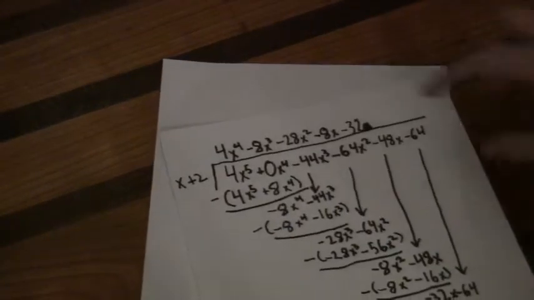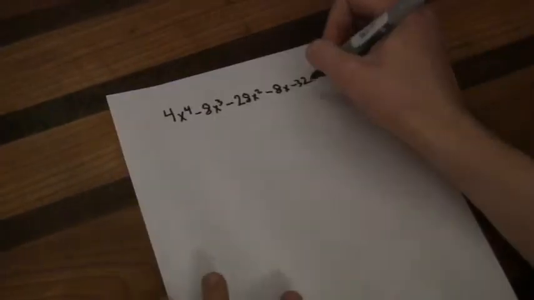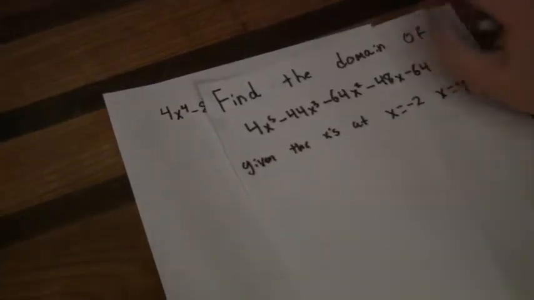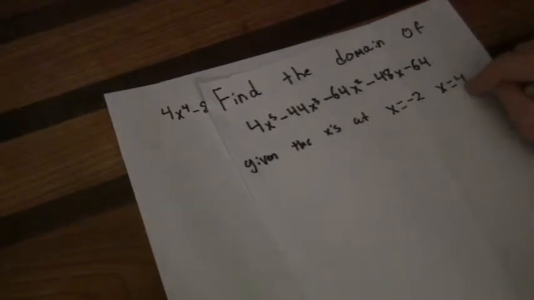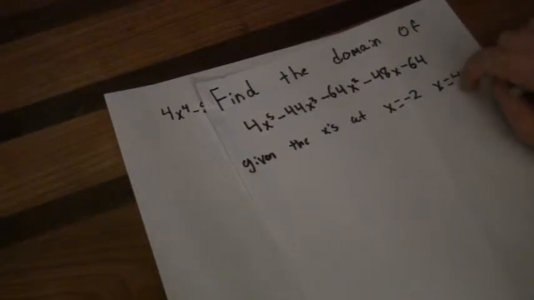Alright, long division numero dos. So, we gotta write over the answer we got last time. That bad boy here. Now remember, if you think way back to the beginning, we were given 2 x's, the -2 and the 4. This time, we're going to be dividing out that 4.